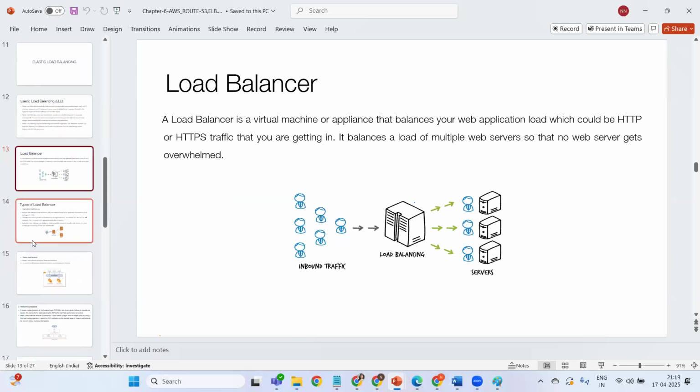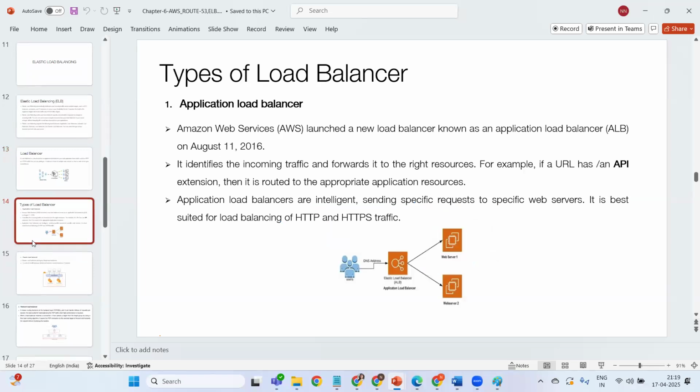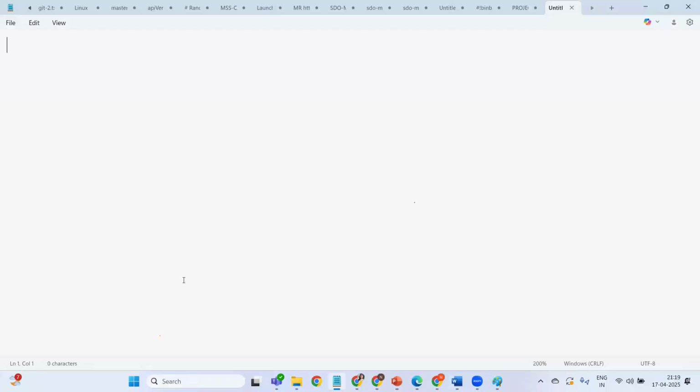Here we have a few types of load balancer. Generally we have four types, but mostly we will use two. The first one is the application load balancer. The second one is the network load balancer.